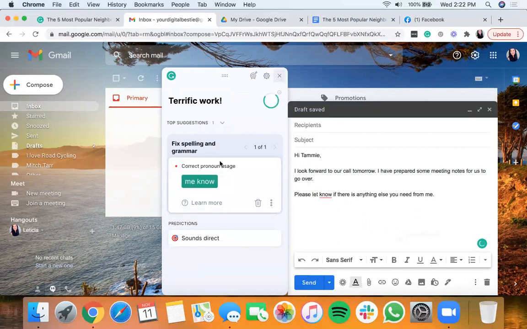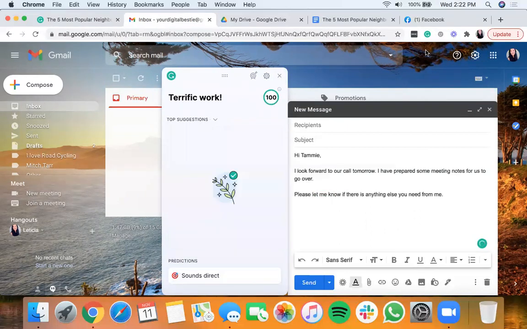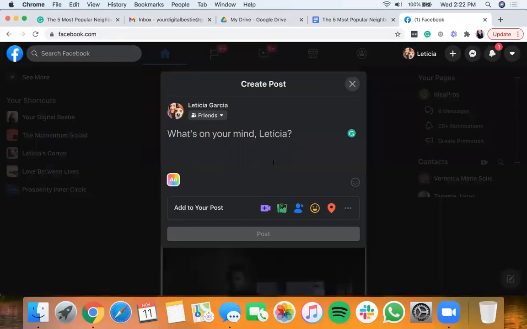Another thing that I want to show you is that it also works when you're on social media. So I'm going to go into my Facebook account and write a post. And again, you can see the green circle here. Is everyone up to?